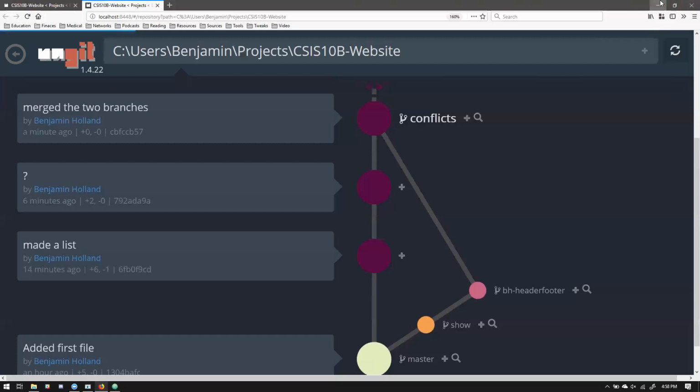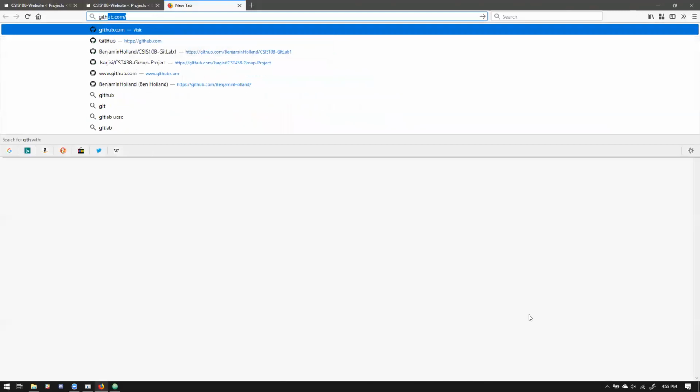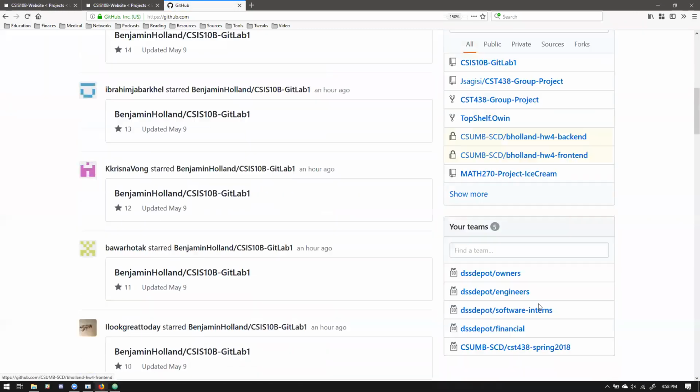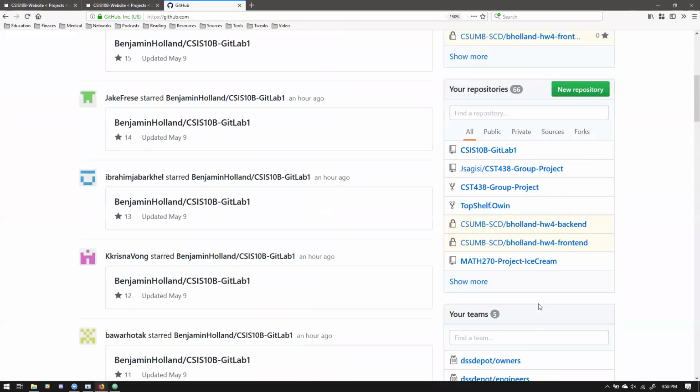But for the last half hour, if everybody's okay, I will actually demonstrate GitHub. So the first thing we kind of need to do is go to GitHub. GitHub, like I said, is a storage space for Git repositories.